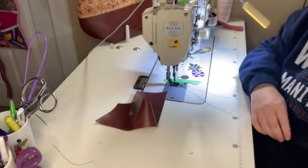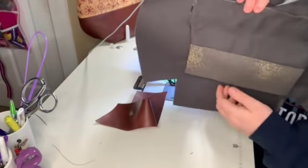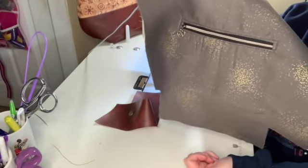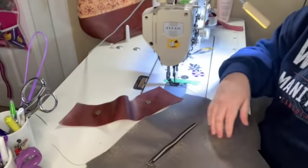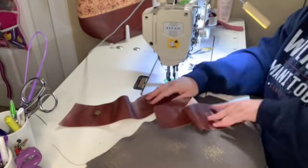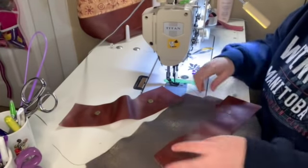I also went ahead, as I said before, and put in my zipper pocket, left the bottom of it open, and you'll see why that is when we go to turn the bag. It's how I turn all my bags. So for the lining, all you have are your two lining pieces and your two contrast bands. So this is super, super easy.